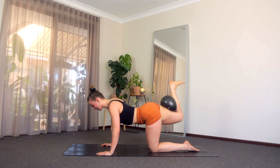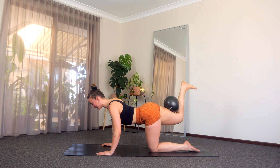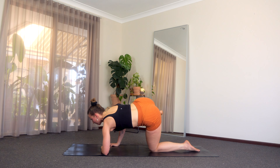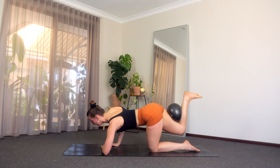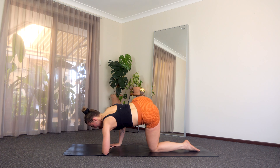Press it up, flex that foot, little baby pulses up and down, in and out. Last six, five, four, three, two, one. Let's come down to that elbow, let's crunch it in — last time we've got to do this — and press it back, crunch it in, squeeze that right oblique, press it back. Last four, you're almost there, keep moving, yes you can, three, two, I'm here with you, let's do it, and last one. Crunch it all the way in — last hold here for eight, seven, six, five, four, three, last two, and last one.